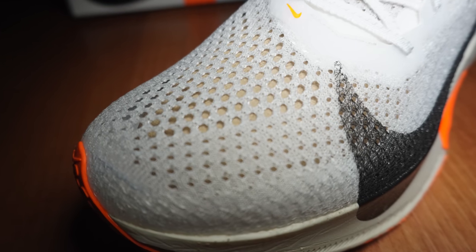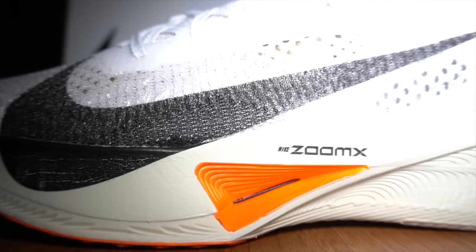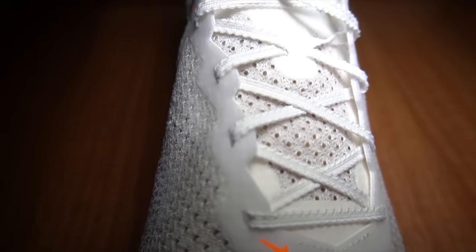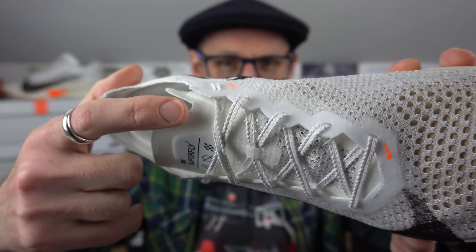If you've got very chunky toes then you're in luck. The upper is naturally quite loose in the front end. On my initial run the upper flexes quite a bit — I had to stop and retighten a couple of times. That reminds me of the original Vaporfly 4% Flyknit, though the knit isn't anywhere near as dense. I'm having to use a slightly thicker sock to compensate. One issue I had: taking a very tight left turn, the tongue completely slipped to one side and I was left with some nasty pain on the top of my foot from the laces — like a cheese cutter on top of my foot.